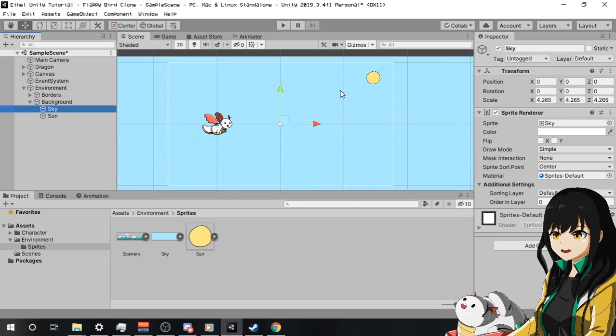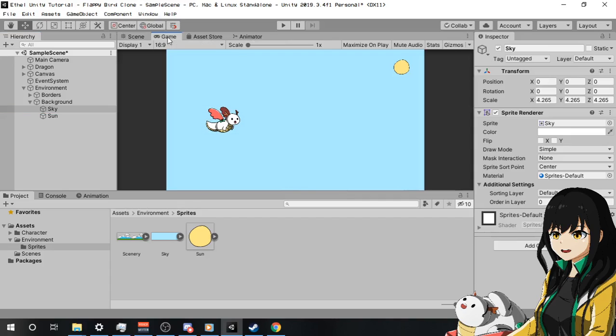Now we have the sky and sun and dragon overlapping each other. That may sometimes cause problems because they may render incorrectly, and to fix that, we're going to use something called order in layer.